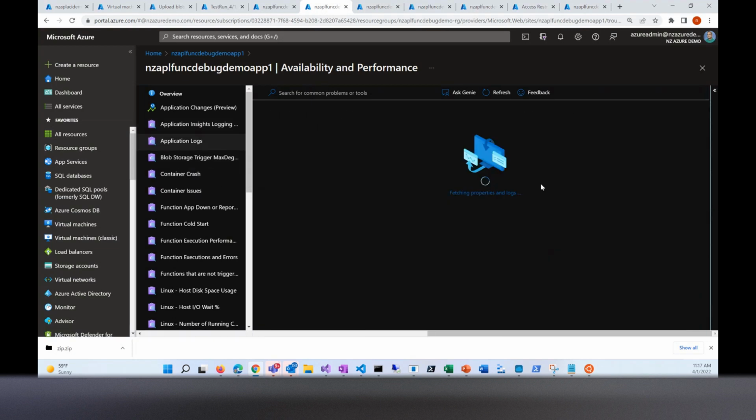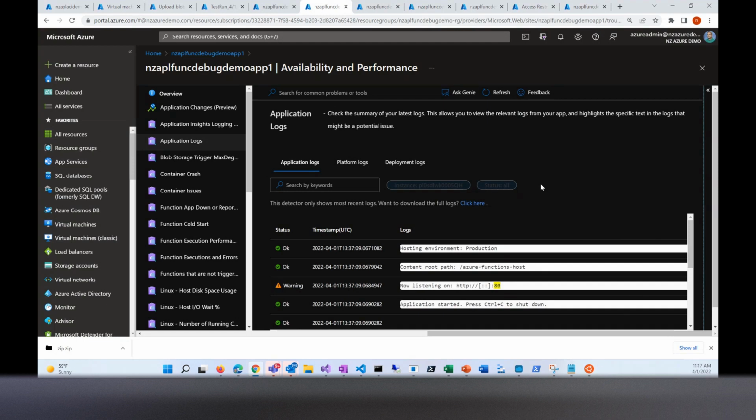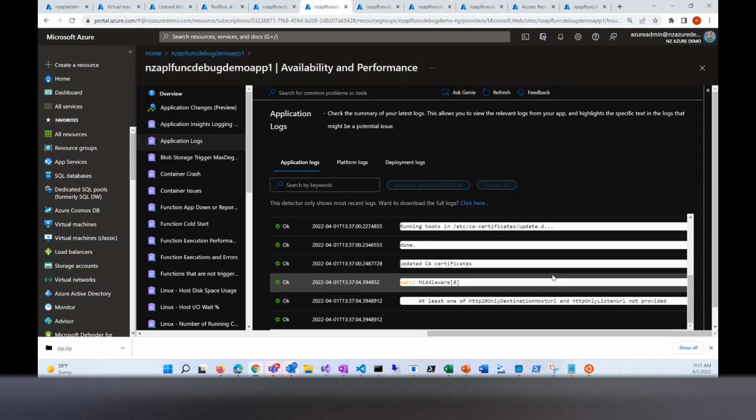Application logs. Okay. By default, it does not store application logs, certain logs like how your application started, all of that. You have to go into your app and turn on application logging to make sure that you are storing the application log. Okay, so that's important.